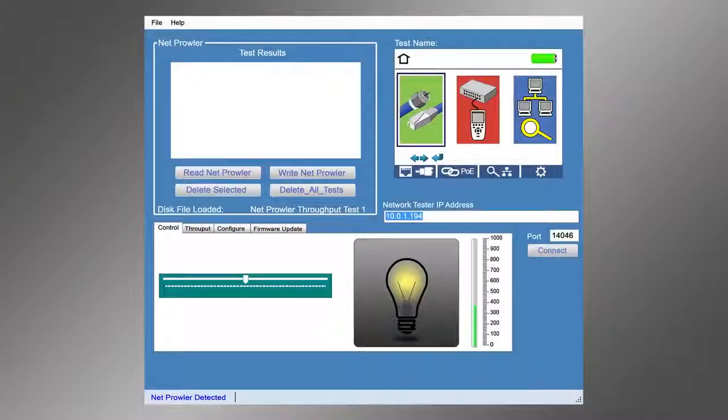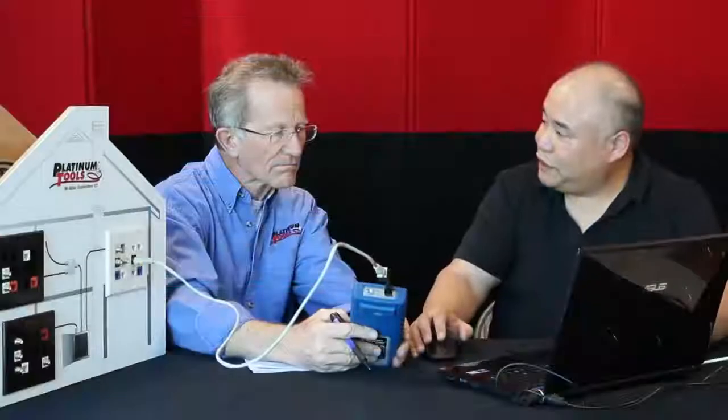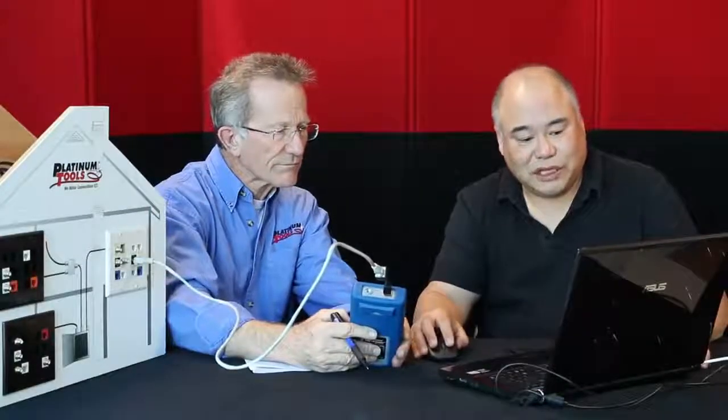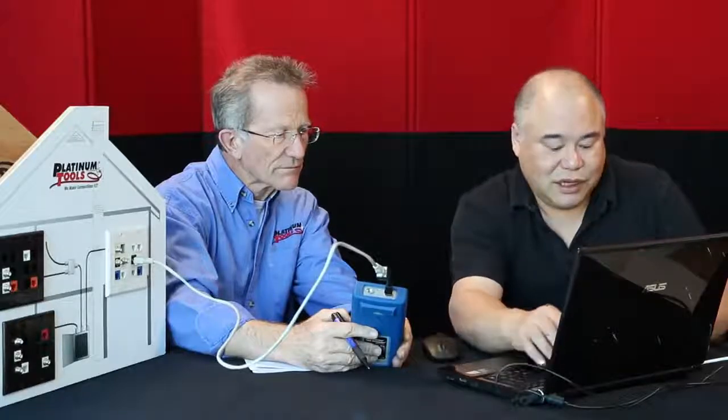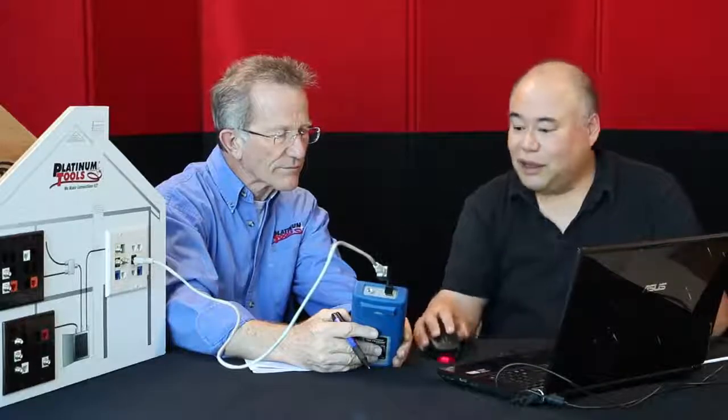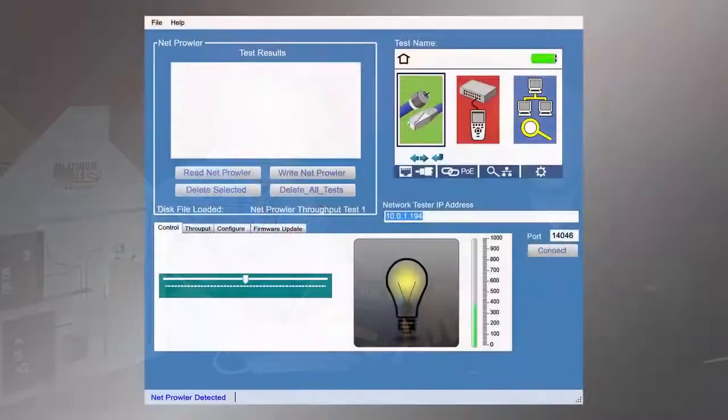Now, the 2 things that we need to make sure of is that there's a port number, 14046, and that's what it says here on the screen. And then we also have a network tester IP address, 10.0.1.194. We see that that's different in the app, and you actually can change that so that it matches the IP address of the tester. So let me do that. 194. Okay, it matches, and once both those numbers match, we click on connect.